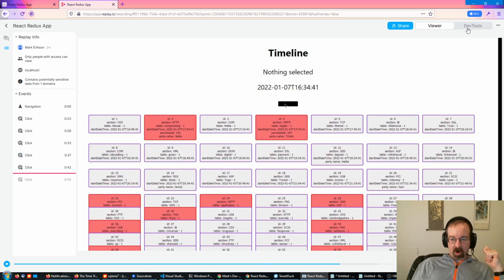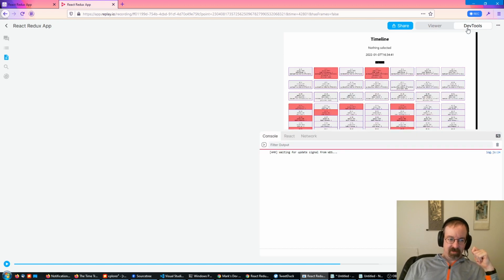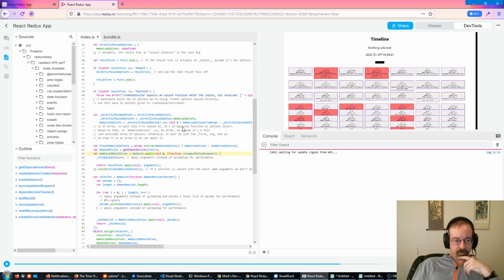But probably the more interesting section is this DevTools section. So what we've got here is kind of a mashup of some of the viewer area and your standard browser DevTools source debugger area, as well as a browser DevTools console area.